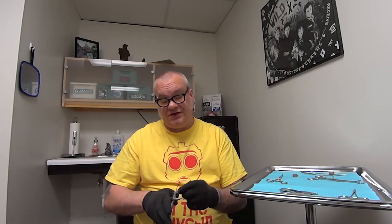This is for closing jewelry, mainly captive bead rings. It has a long ridge on the inside on both sides. You line up the jewelry with that, then apply pressure, and it squeezes the jewelry shut. So when you're working in an area like a Prince Albert, where you need a little more extra room to get the jewelry in, or maybe a nipple piercing, once you've got it in there, you use this to close it, and then put the ball on.